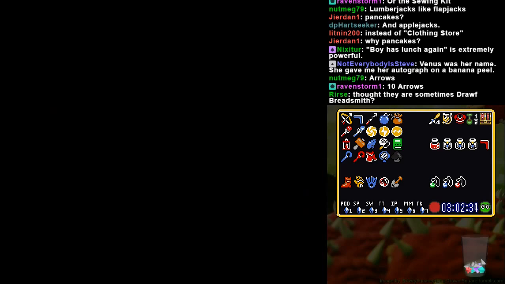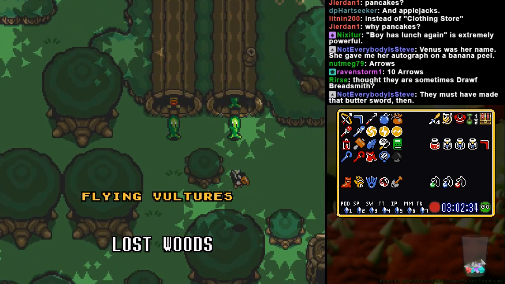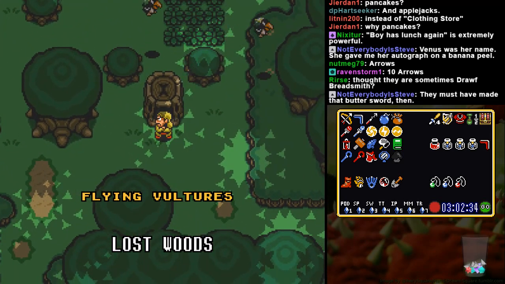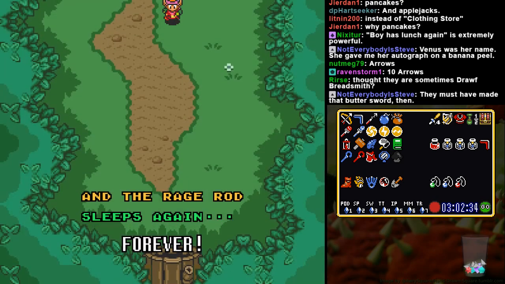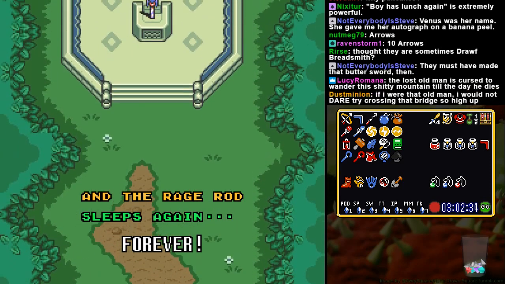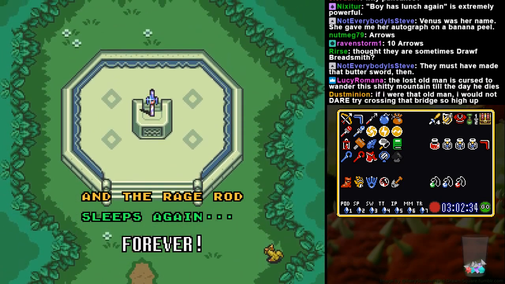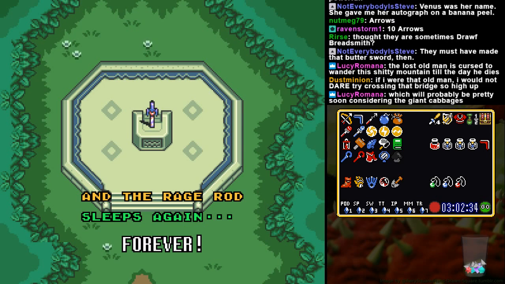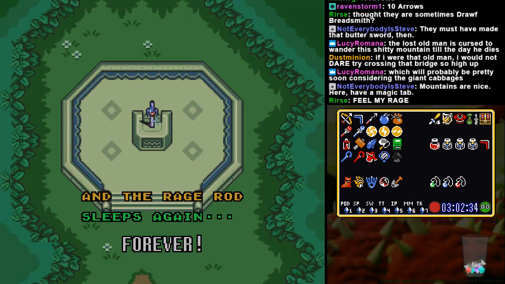Yeah, dwarf swordsmith. I think that happens if they give a heart piece or something. But I don't think the game is too consistent yet about what the dwarven swordsmith does for you. And the fire rod sleeps like... Oh, the rage rod! Oh my god, that's powerful as hell. Yeah, the rage rod! Grrr, angry. I'm gonna have to go back in my video and just paste this or something.